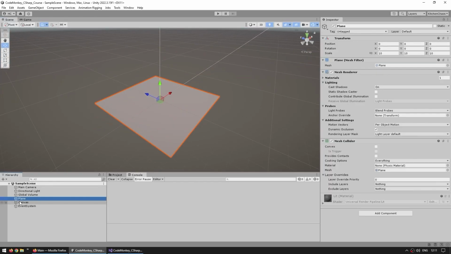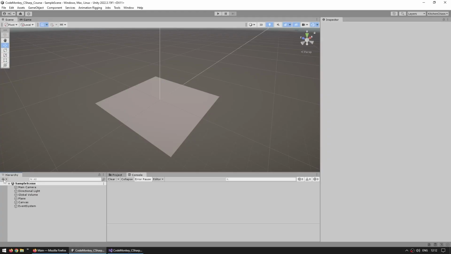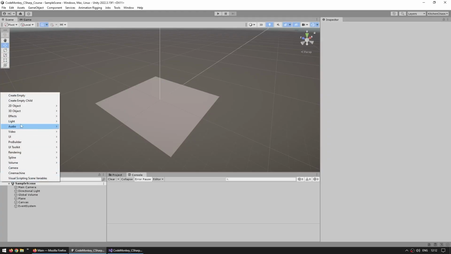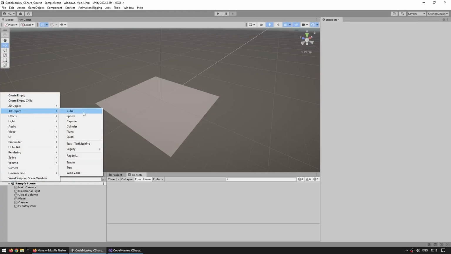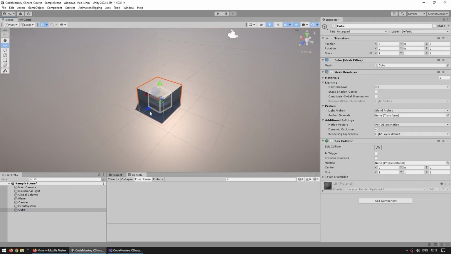Then here on the hierarchy window, this shows all of the game objects that exist in this scene. A game object is really just a name for an object in Unity. So each one of these is a separate game object. To create a game object, we can simply click on the plus icon, and over here we've got a bunch of presets, like for example inside the 3D object, let's create the 3D cube. Let's press F in order to zoom in onto it. Yep, there you go, there's the basic cube.